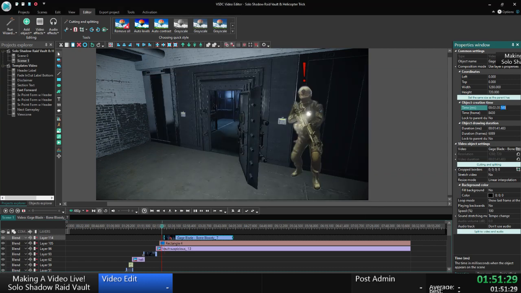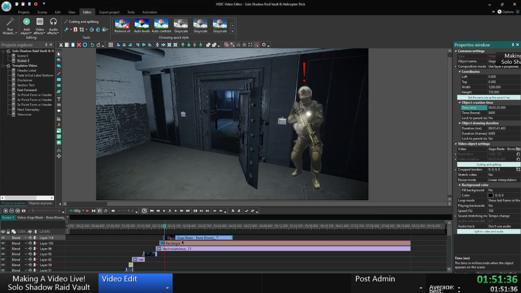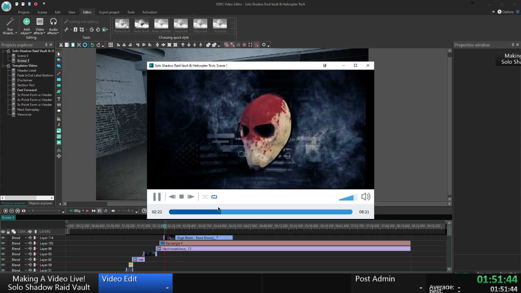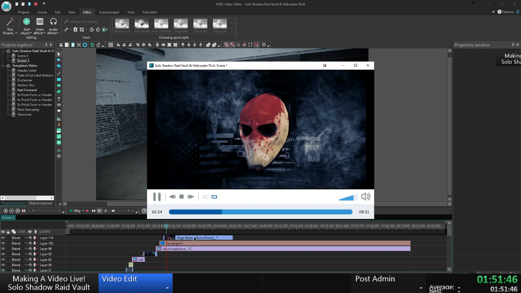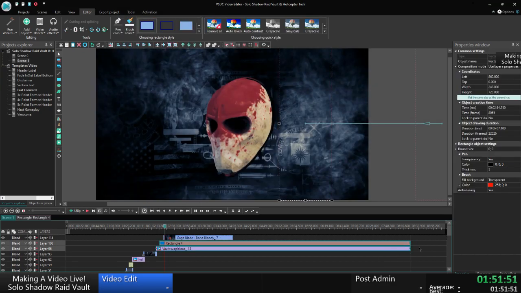Okay, I can't decide. So how many guards are there in the warehouse exactly? Okay, one final one and... So how many guards are there in the warehouse exactly? Across all difficulties, there will always be one Cabra guard. Okay, that looks good. Let's finish up here and end the stream.